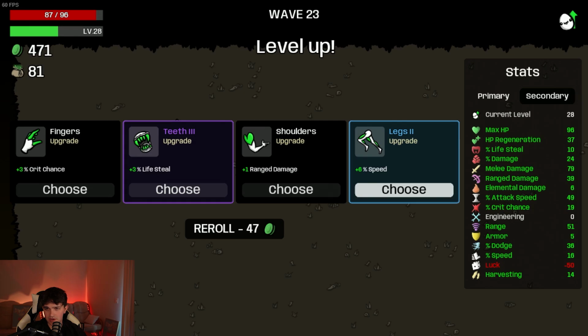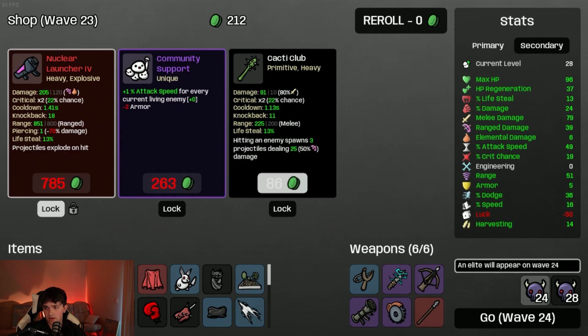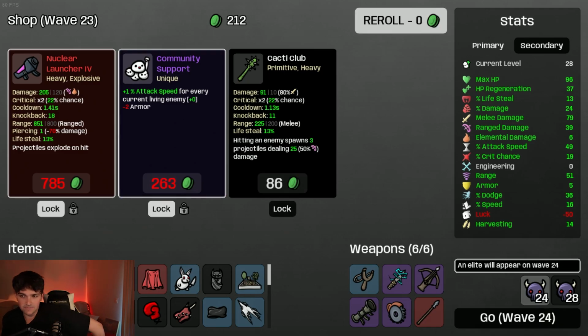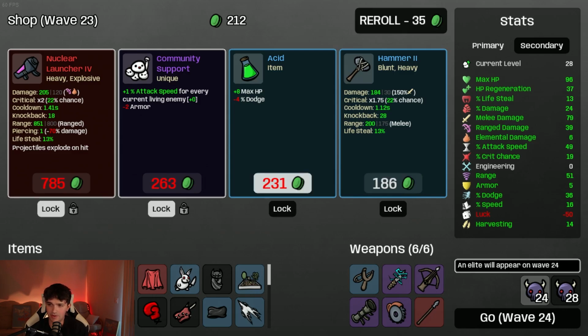3% life steal just to help me heal up faster is not a bad one to have. +1 attack speed for every current living enemy is also decent. And the spear upgrade is nice. Problem is though, I'm just not really getting money fast enough here to get all these items that I would want. I'm getting priced out of the shop.